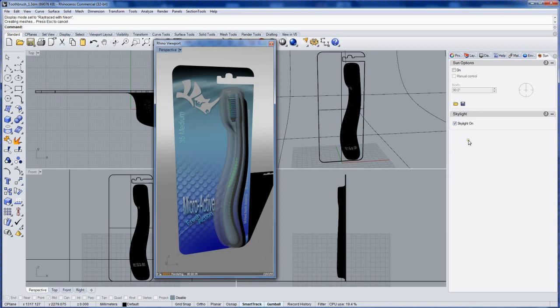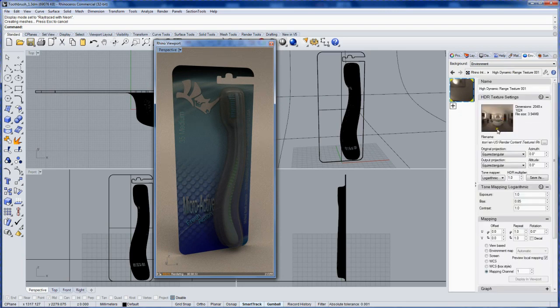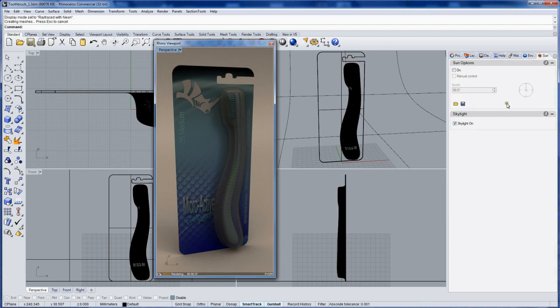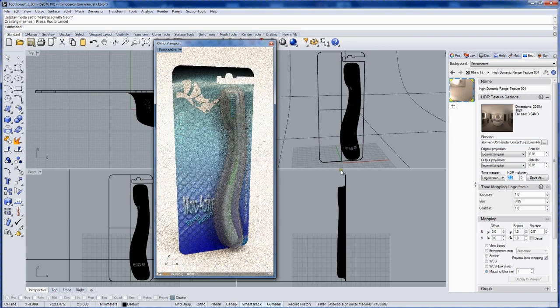Now, earlier on, I set up that environment so that we could see reflections in the material. And if I go over to the Environment tab, you can still see this is the Rhino interior environment that ships with Rhino. And it has a high dynamic range image in it. That image, if you click here, is a photo of this room. And there's this field here called HDR multiplier. This is kind of like the dimmer switch on how bright the lights are. So the image is being used by the skylight. And that image can get brighter. So let's make it 2.2. And you'll see this update and become brighter.